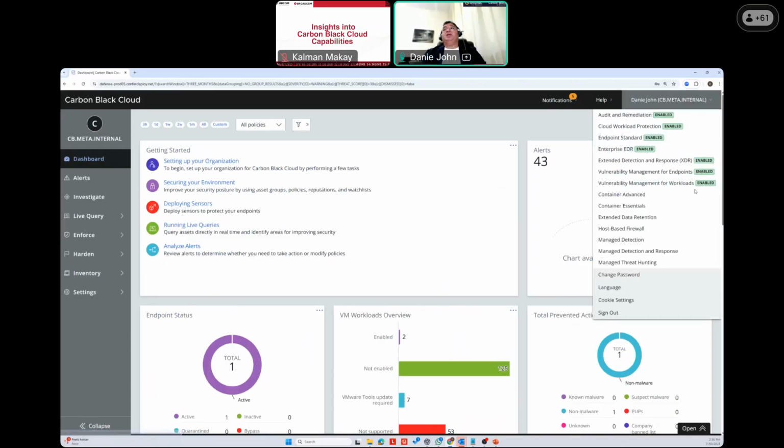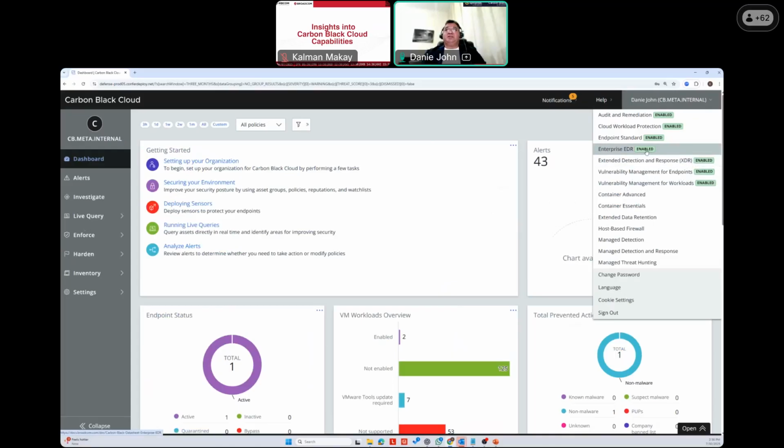For me, if you can quickly see over here, I do have a workload enterprise bundle as part of my lab. I also have the ENDR enabled over here, which gives me the capability to integrate with the vCenter, and I also have vulnerability information. This is called XDR. It will be renamed shortly to ENDR. So that is the ENDR component.